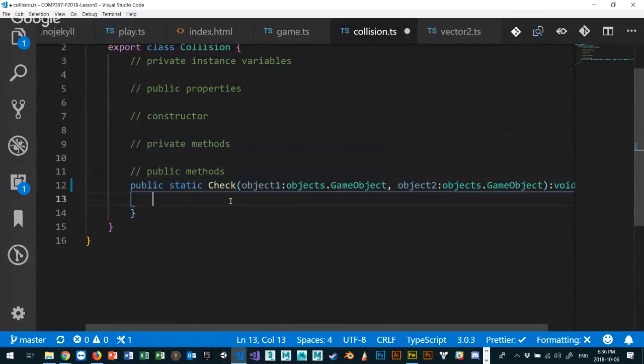Next up. Now that I have my two objects, right, I need to create my vector1 and vector2. I don't have vectors right now, right? Remember, my collision detection uses vector1 and vector2, right? Oh, we can add a method in the game object. I could add a method, but that means that I have to keep track of my game object, my vector, every frame. I have to update it every frame. If I add a vector2 position object, let's say object1.position, object2.position, and my position is a vector2, x and y, then I have to update my position every frame.